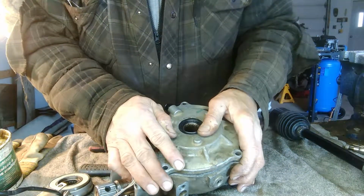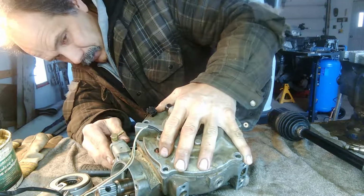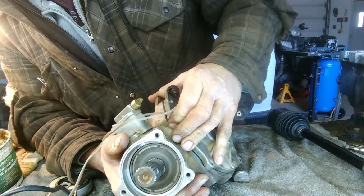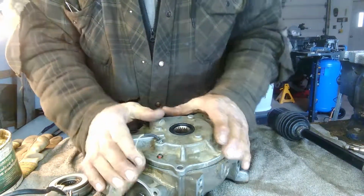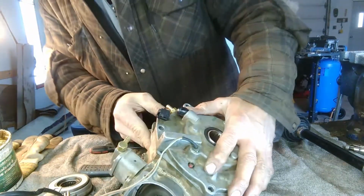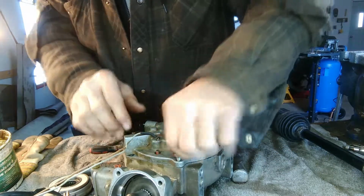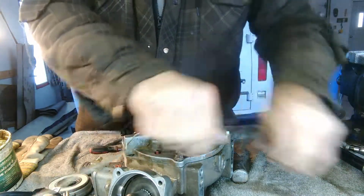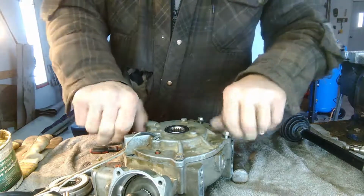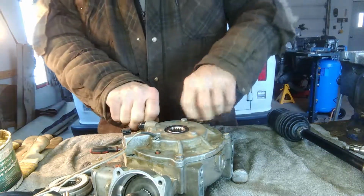Okay, so now we gotta push this on. Just trying to make sure that O-ring doesn't move. Okay, so that's it. We'll just loosely put these bolts in. I'm not sure what the torque is on these. Maybe I'll try and look it up, I don't know.